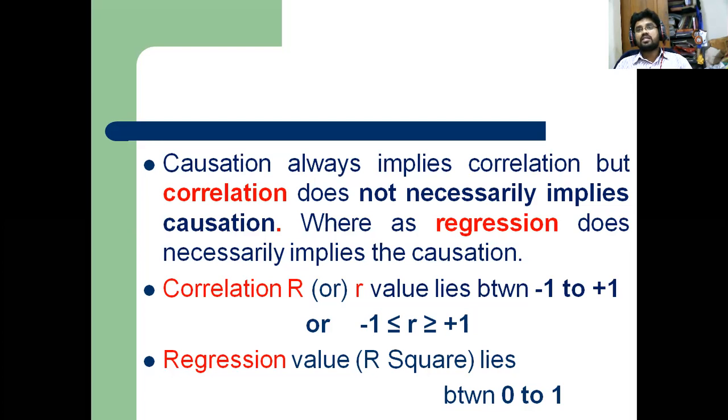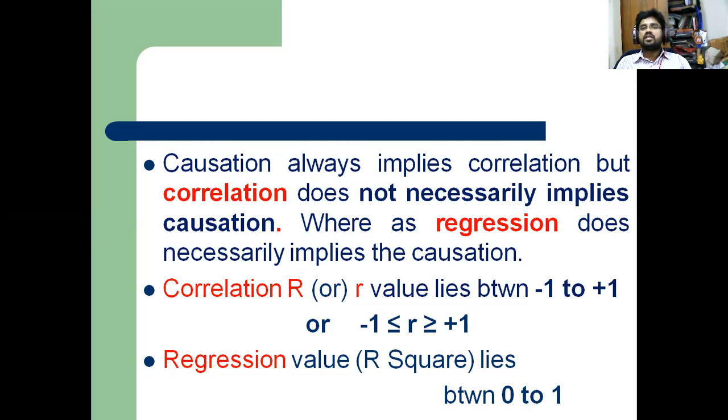But correlation does not necessarily imply the causation. When there is a relation, there may be no causation in correlation analysis. For example, as I told you, in friendship, if your friend changes depending on his circumstances, you may not change. In relation we cannot change like this, but when there is a cause and effect, there should be some relation, whether it's positive or negative.